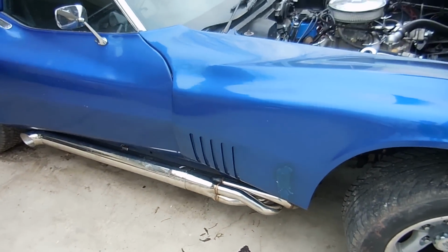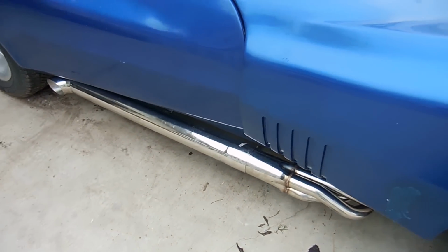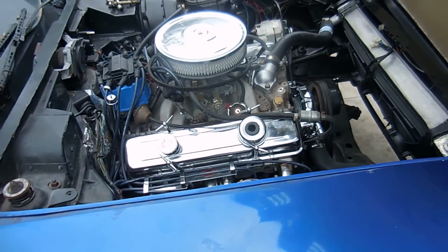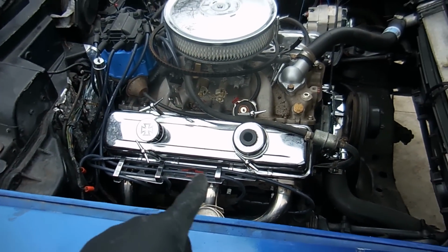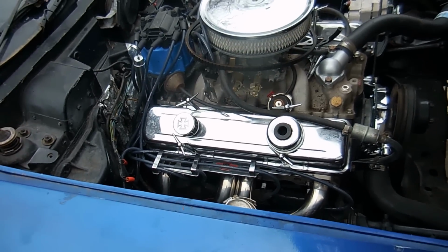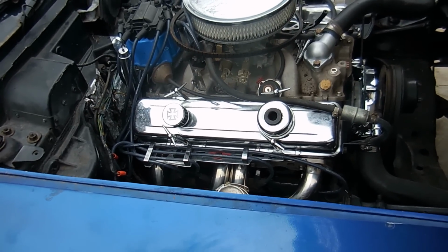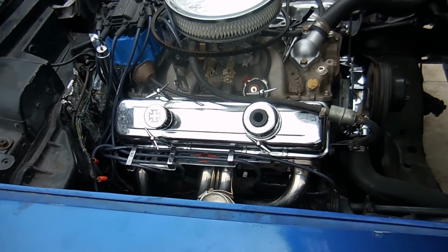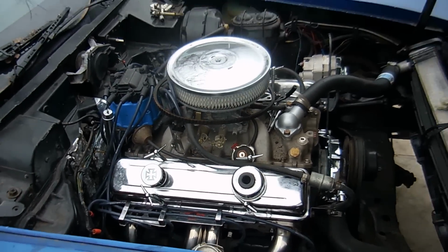Now these side pipes, you might go cheap and not buy the Hooker header ones, but they were a bear to put in. None of the holes would line up, so I had to go to my buddy's shop, and he has the big old drill press with the awesome drill bits, and I had to drill out every one of the holes just a little bit in order to get them to fit. But we finally got all of these to fit, and so now we have to work on the other side.